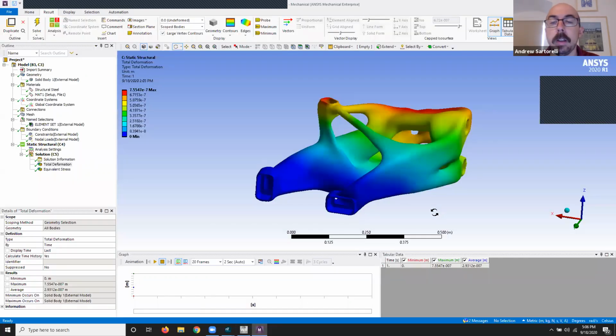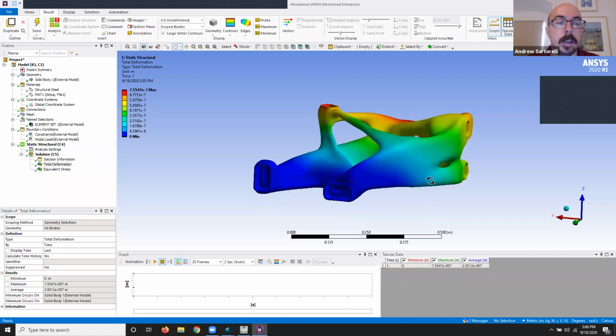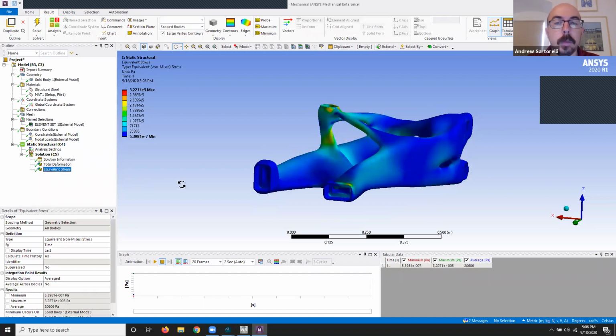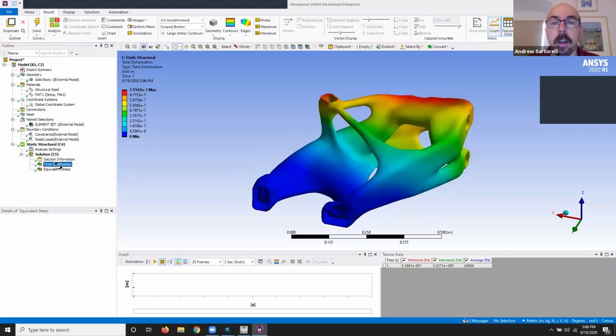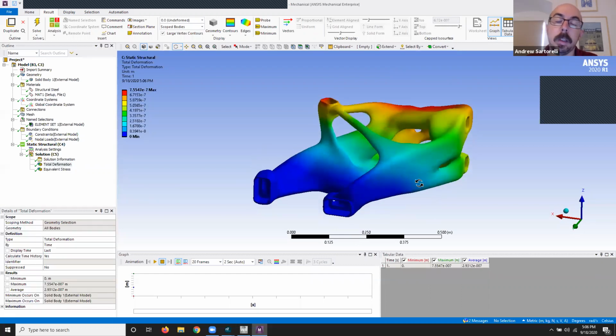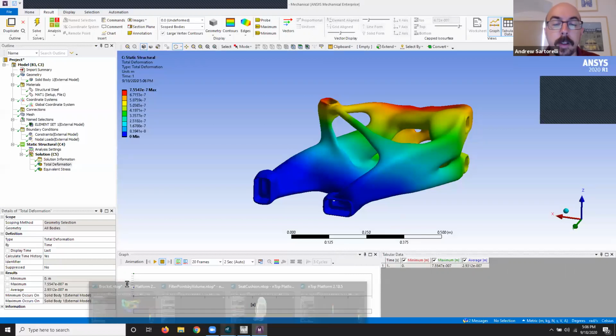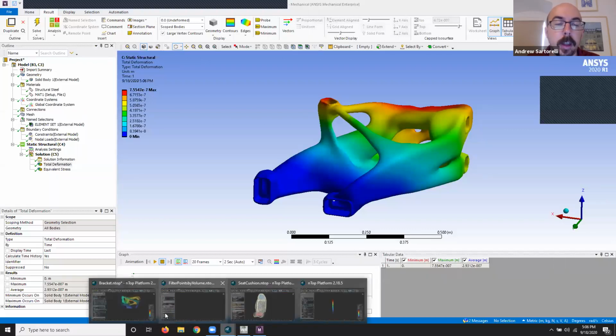You can see here I've got some results inside Ansys: stress as well as deformation and displacement results. Previously, if you wanted to get these results back into nTop platform, you'd have to export a CSV file, but we've really streamlined the process now. What you can do is directly read in that Ansys result file, in this case an RST file. So let's jump back to nTop platform and take a look at that.